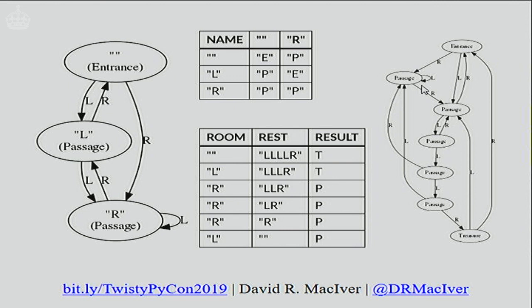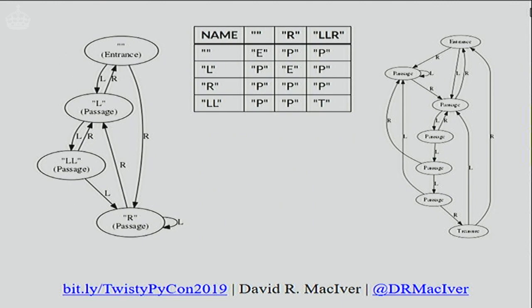And then we need a much longer path to find the error, which is if we go left 4 times and then go right, this gets us to treasure. We like treasure. And we can do the same construction to find the bit where we go wrong: the bit where our true path takes us to treasure, and the path we thought was equivalent to the true path just takes us to a passageway. And so we add in the experiment LLR and get this more complicated map where we've distinguished a few more of the passages. We still don't have a perfect map, but now we're at least getting to places where we can figure things out.